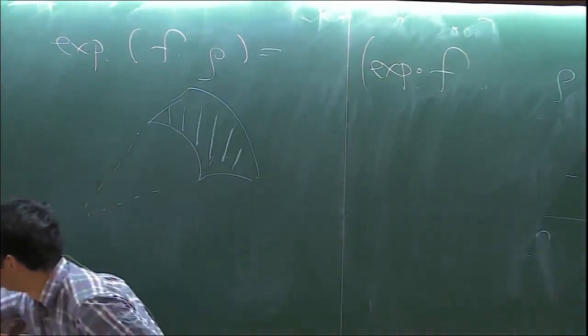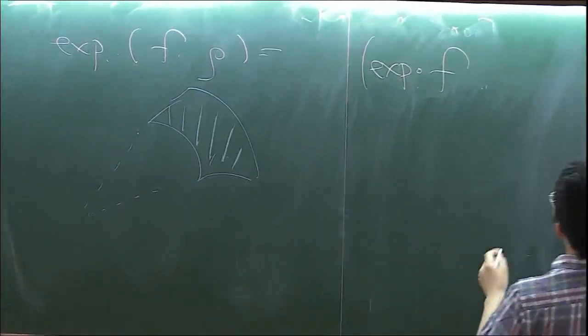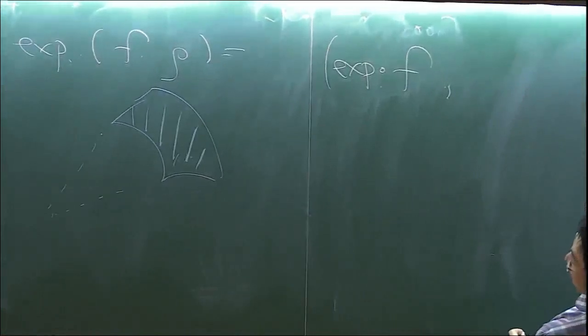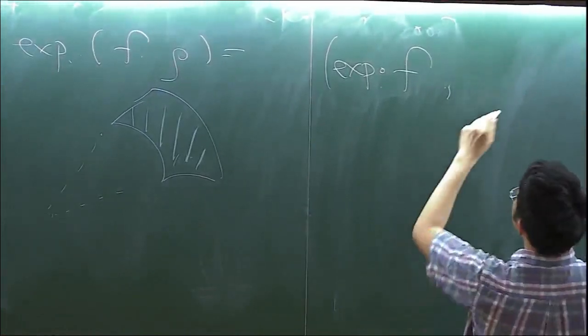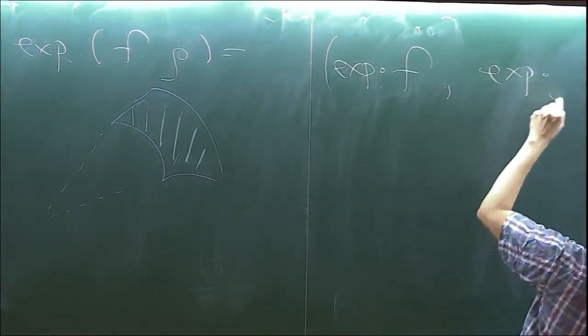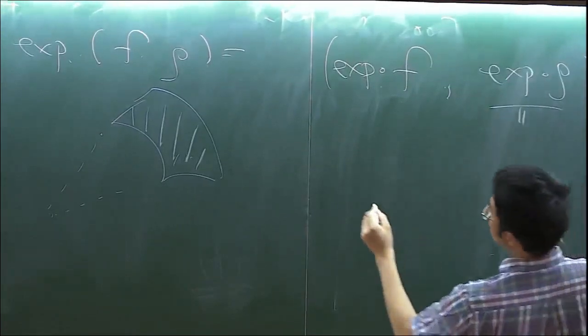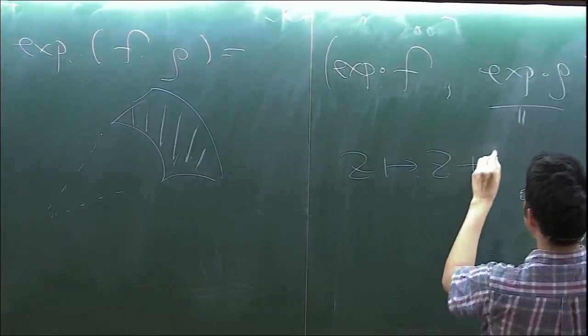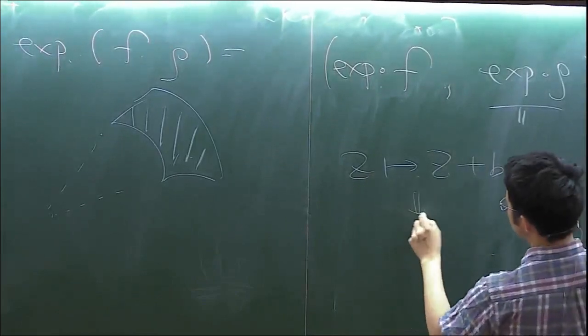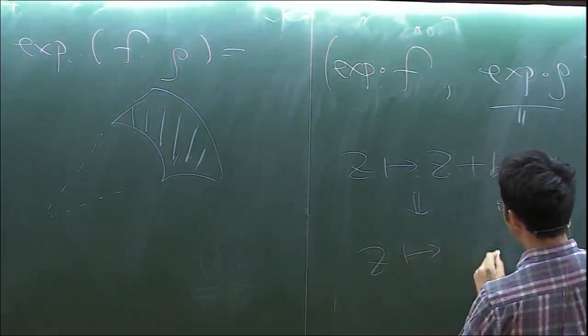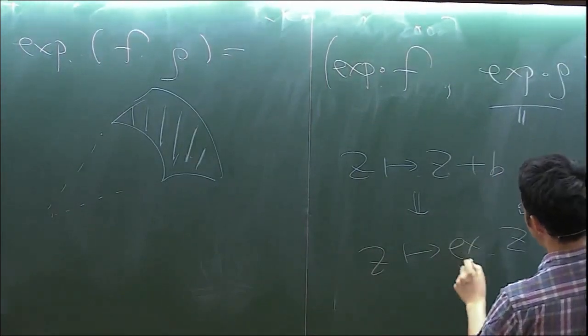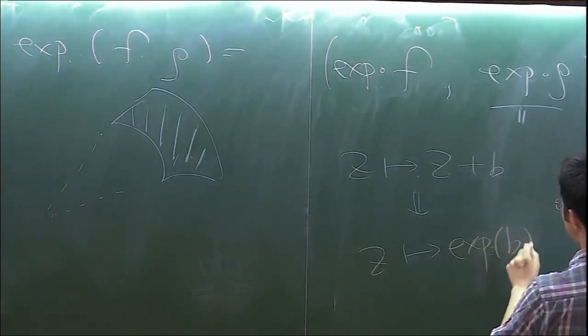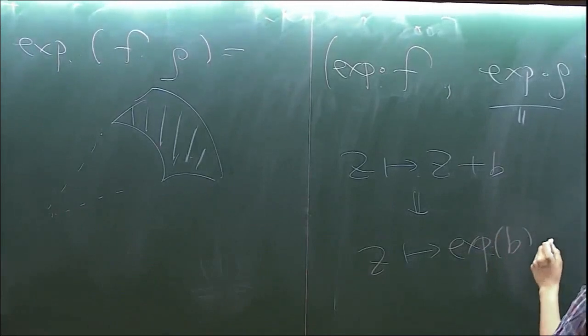Exponential map. So by this I mean originally the holonomy is a translation by some complex number, and this goes to a dilation by the exponential of this translation vector.